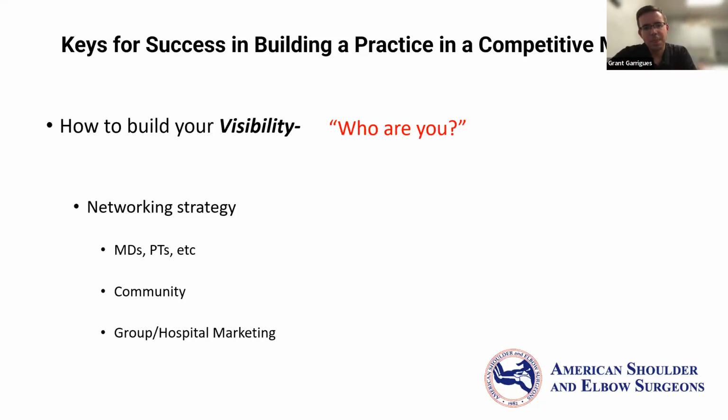So I think the key, not to say the marketing is not important, but the key is that you're treating each person with respect and getting a good result with each person. That's the marketing, because word of mouth is so much more important than seeing a tweet or an X post or whatever we're calling them now. In my opinion, even in a big city or a so-called competitive market, I think that's still the case.